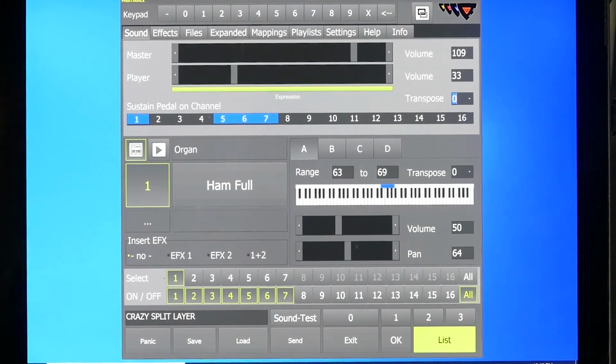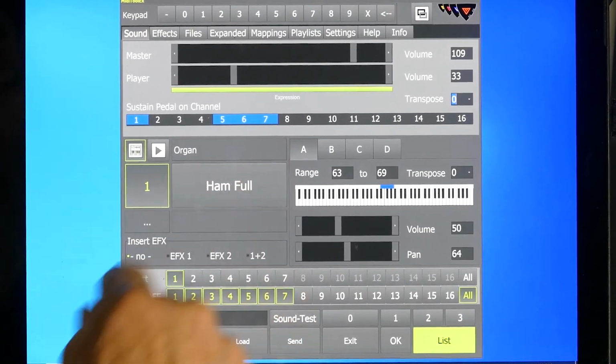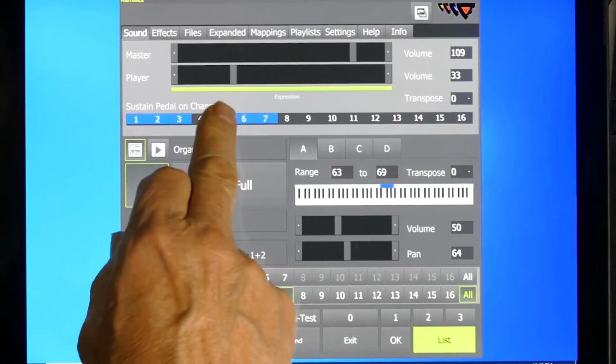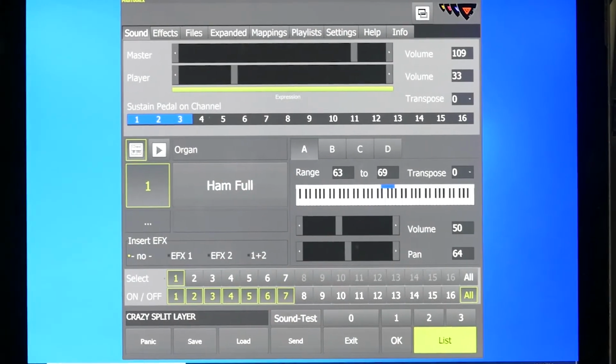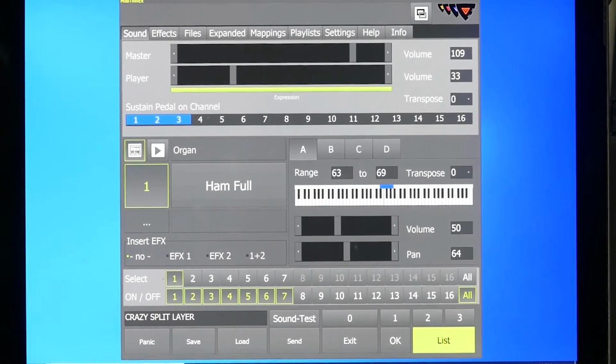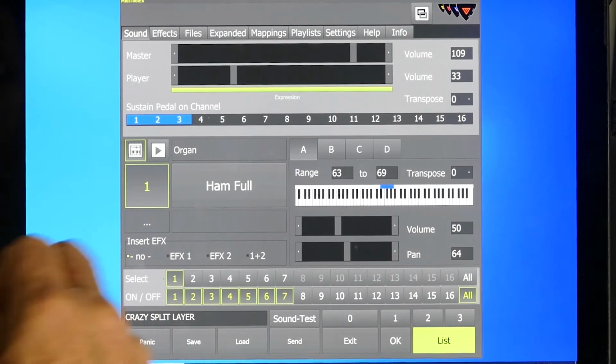My sustain pedal is just sustaining those. Okay, let's say I just want sounds 1, 2, and 3. Okay?